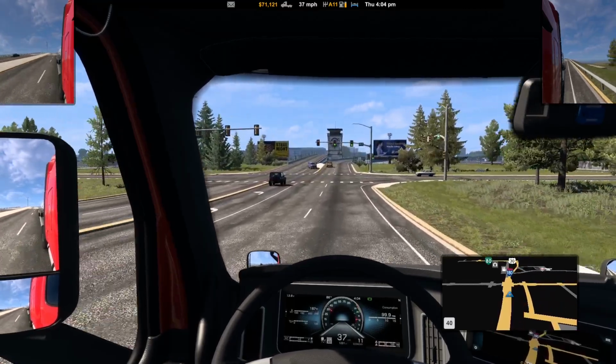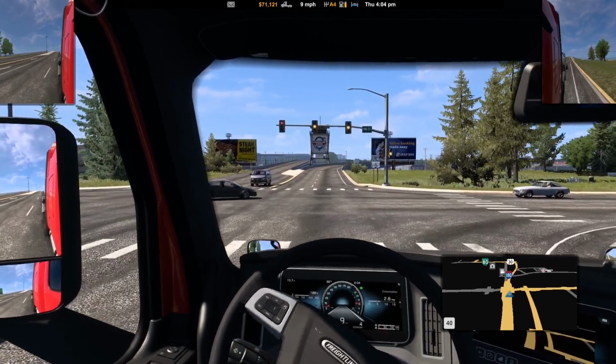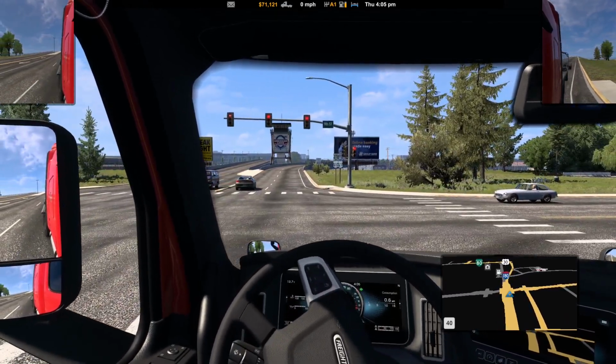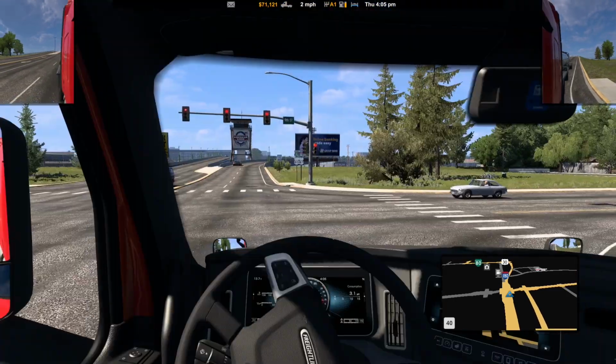Right. It doesn't like the guardrail. I'm getting a warning that something's next to me. Alright, well, we're going to need to stop. Well, there's the American Lines ahead of us, whatever that's supposed to be.